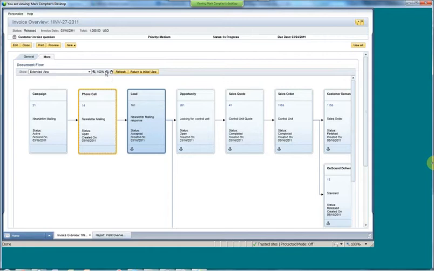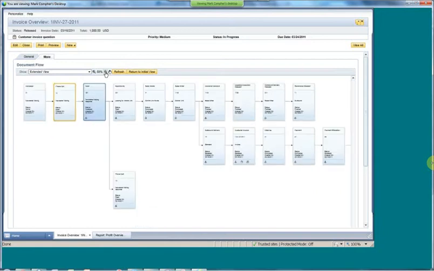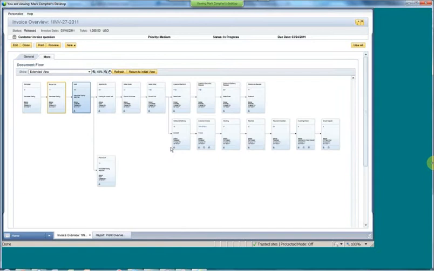So I'm going to go ahead and zoom out a little bit, because I want you guys to get the full effect of what we were able to do within ByDesign. Now I know you can't read them all, because I went through them individually here. I'm just going to scroll out so you can see the entire picture on one screen. On the left-hand side was the campaign, the first time that we targeted that customer, all the way through those processes to selling the product, down to the delivery, to the invoice, all the way out to the deposit of the check in the bank, in one view. So pretty powerful for Bob to know everything that has taken place with this customer for this particular transaction.